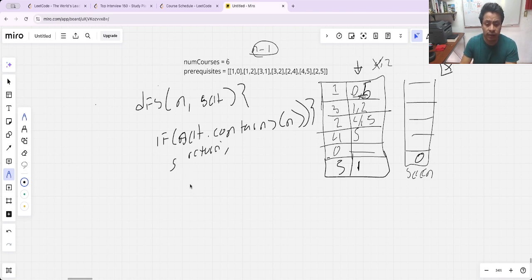In this case, for example, the first time the set is empty and n is 0, set doesn't contain it, no, okay, we can add, set add n.